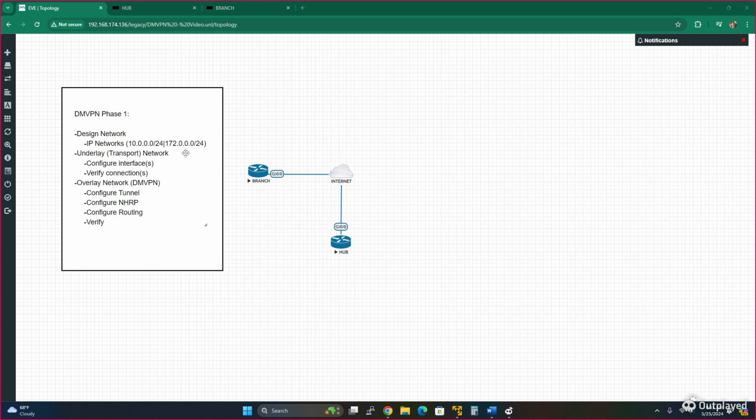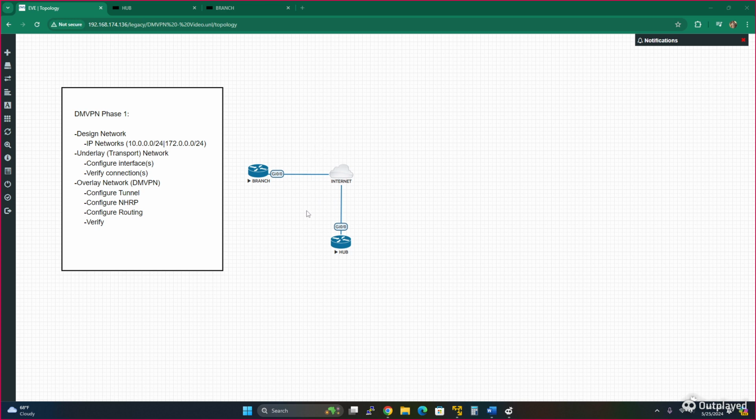Now we don't have an underlying configuration as far as routing. In reality, you probably have BGP or something underlying if you're talking to your ISP, or OSPF, depending on what you have for your edge devices. In this case, we're pretty much just going to let the DMVPN act naturally. With our point-to-point that we already have established here, and we know we can get connectivity, I'm not going to worry about it. But over the actual internet, there'd be a little bit more configuration. But in a lab environment for studying, this is perfect.